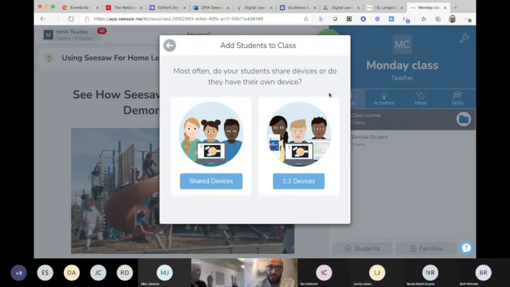And when you get to here, I'm recommending, because you need this set up so that children have an individual account, that you say one-to-one devices, even if the children don't actually have a device which is theirs, which is for the most part most schools. So we go to that. So it's just a case of children would log in, but they also would log out of Seesaw afterwards.